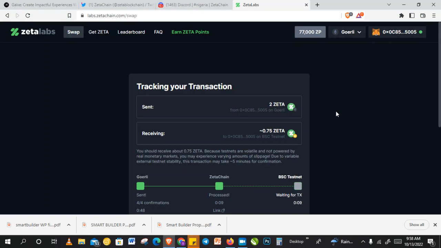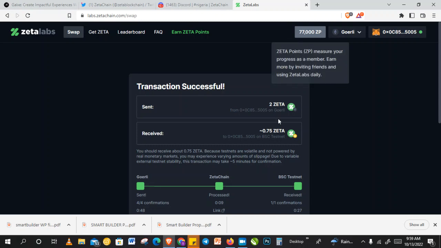And then after they've joined and signed up and you've gotten the 5,000 ZP tokens, if they do a swap, like I'm just showing you now, you get another 250 ZP tokens. This is really amazing. Okay, so the more persons that sign up using your link, the more 5,000 you'll be getting, right? Like you can see now, I got this because every day I do swaps, right? You can only do a swap once a day. So tomorrow I'll do another one. I'll get another 1,000 again. Then I do it every day, right? To be earning more points.